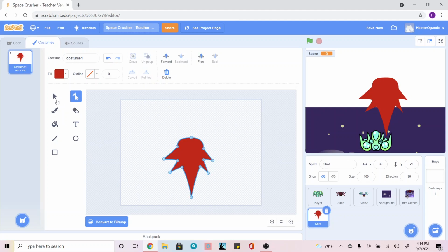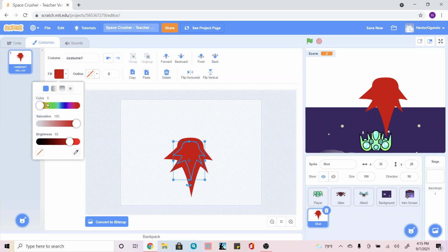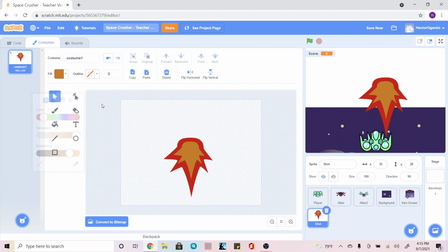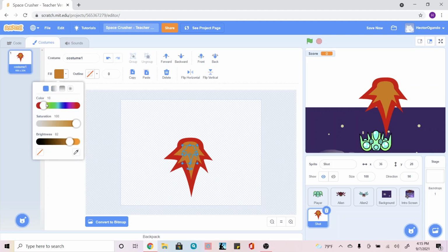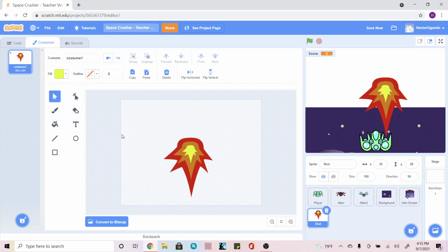So now that I have this, I can go ahead and select it, copy, paste, make the next one smaller, and then I can change the color to maybe an orange, and then I can copy, paste again, make it even smaller, and then make this a yellow. Okay. I can even move these to be a little bit closer, so it adds a nice little effect.